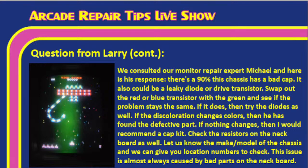So in this particular case, if I'm Larry, I try to do what Michael's talking about here. I swap the drive transistors and the diodes and see if I can figure out where the color issue is. After I figure that out, I still do the cap kit. Yeah, me too. That's kind of what it comes down to, because it sounds like this thing's got a lot of miles on it, Tim. And it's about time that we replace the transmission or engine or other things on this thing to make sure that it continues to run well for us.